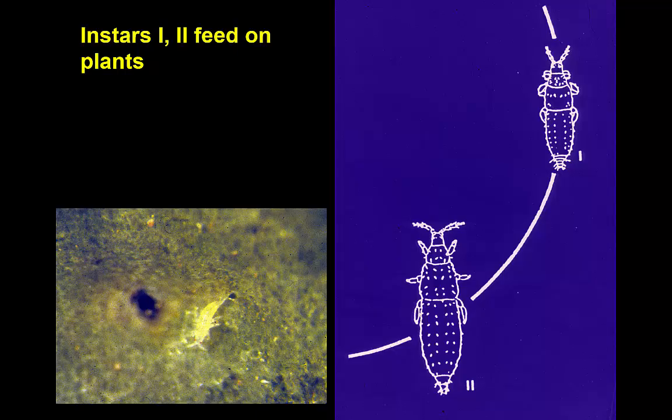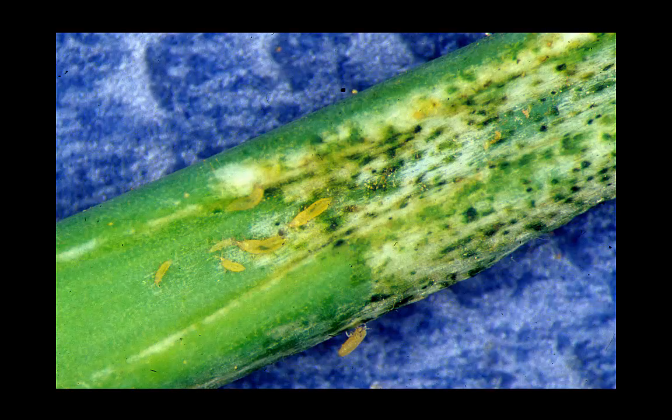Eggs hatch, and the next two stages are the primary feeding stages — instar 1, very small; instar 2, quite a bit larger, although still quite small. Thrips never get big. Here on an onion leaf would be some thrips found within the tight leaves at the base of the onion plant. The smaller ones would be instar 1, larger ones instar 2. You can see the silvery effects of the feeding areas that have been damaged and the little dark fecal spots they've left behind.